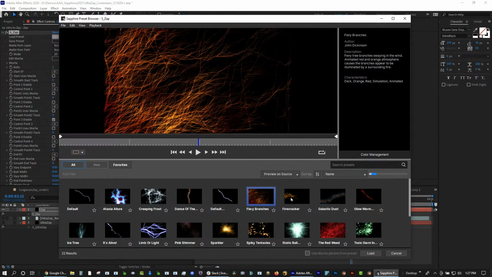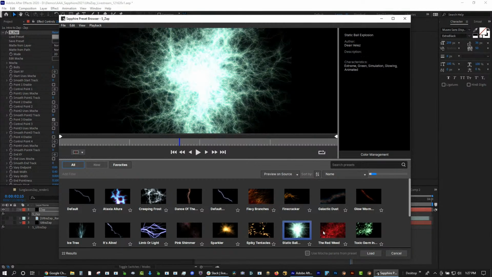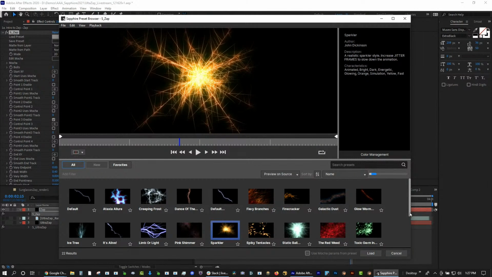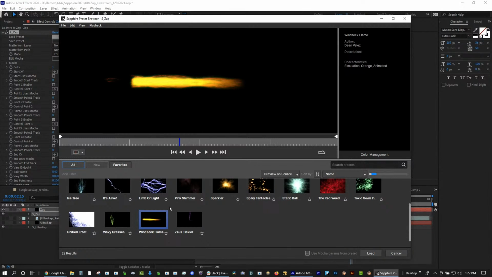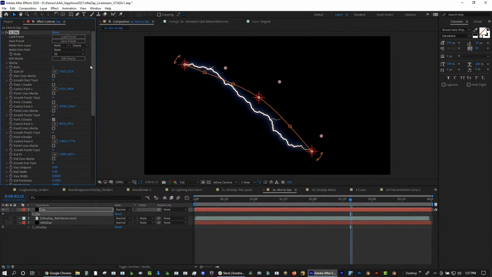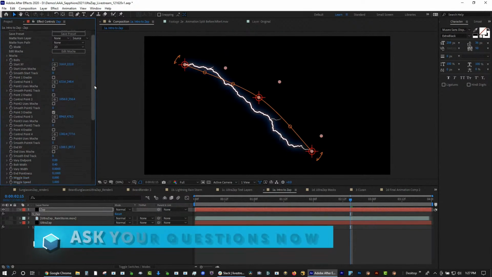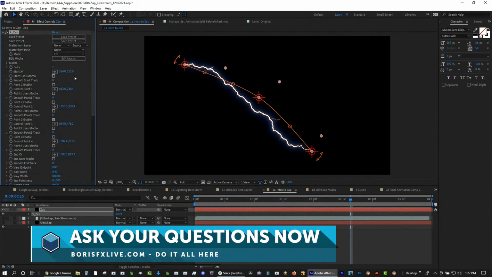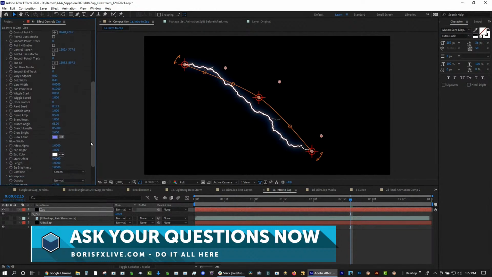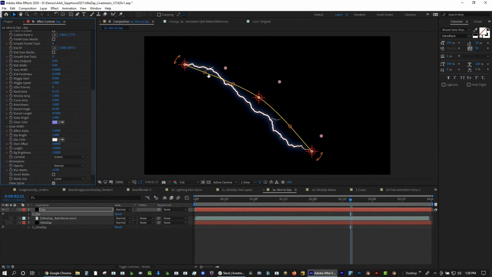Again, this is the original Zap filter. What's fun is that people don't really think of using Zap for this kind of thing, but you can create all kinds of different looks by playing with the various parameters. You can create gun elements and ray guns and things like that. I'm in SZap, and you can see the parameter controls here. There are a lot of them, whether it's to play with the branchiness, the wiggle, or the length of the lightning bolt.